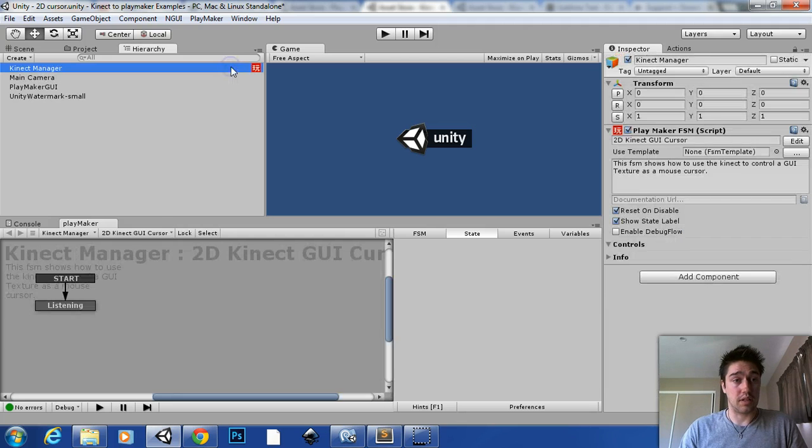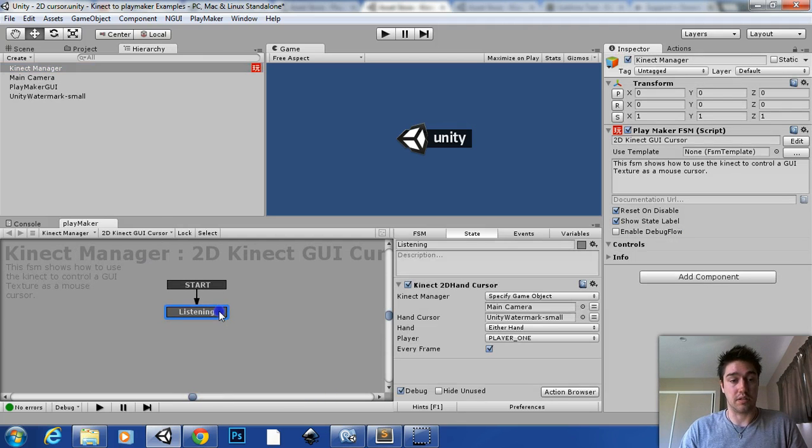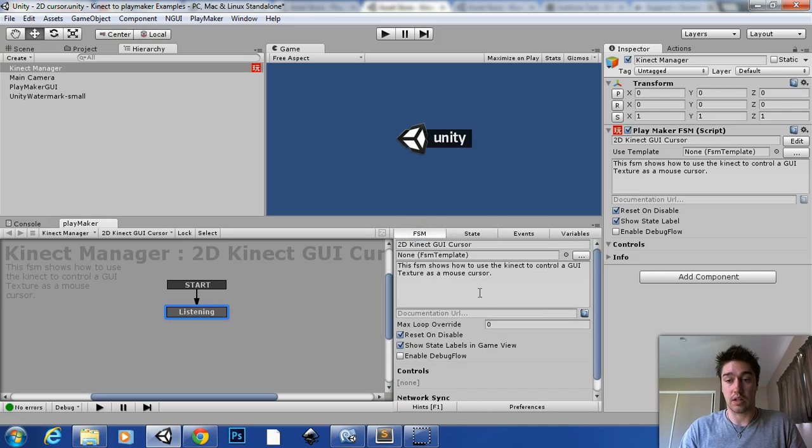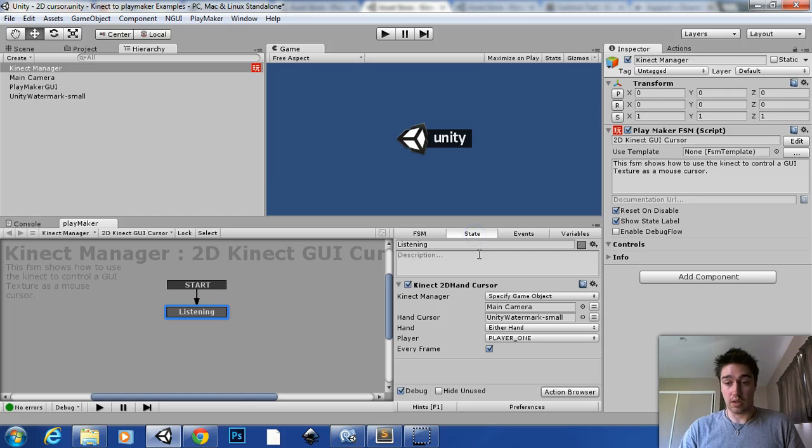And if we look at the setup for this, it's actually just one action. In the samples as well, you'll also see that there will be a description in the FSM telling you what it does. So in this case, we drag in the action. We sometimes found that it didn't work unless we went specify game object and then drag the main camera down. I don't know why that is. It just happens.